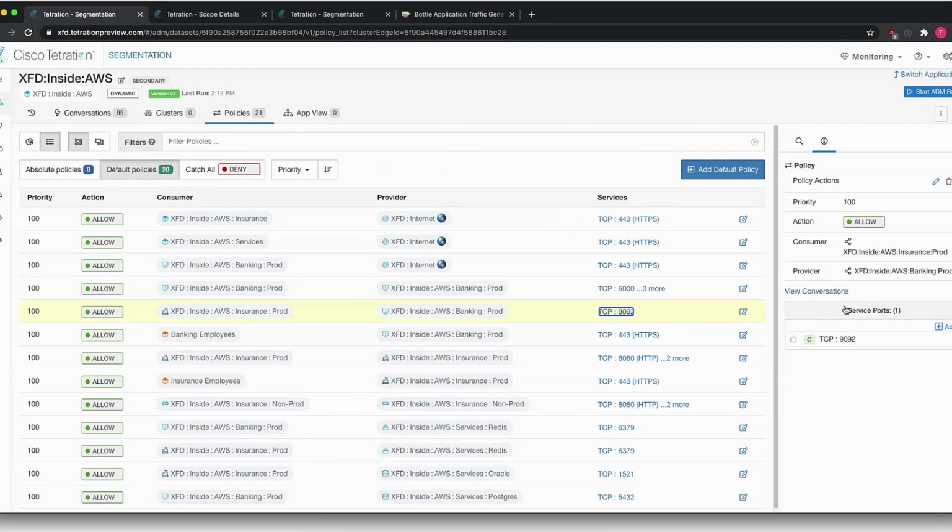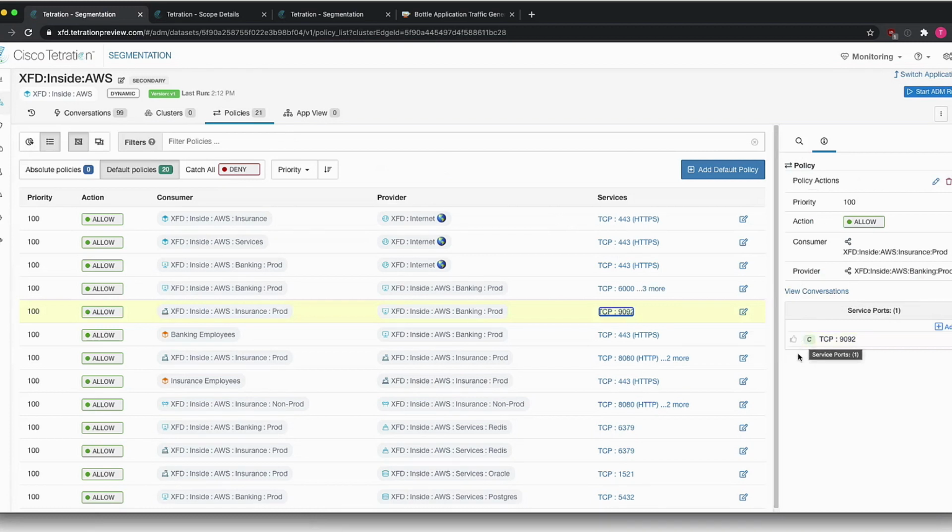Absolutely. So each of these rules, when they've been generated, we can look at this thing here that says view conversations. Conversations shows us the actual data, or the flows that were on the wire, that caused this particular policy to be created. And if you look further, you can see that there is a confidence value to say how high we believe that this policy should be there. So let's say, for example, I have a one packet UDP flow. It's going to have a low confidence because we're not really convinced that that is 100% a legit flow. And in fact, to finish that point, because someone might ask it, if we see TCP sessions that don't get fully established, no, we don't build those into policy.